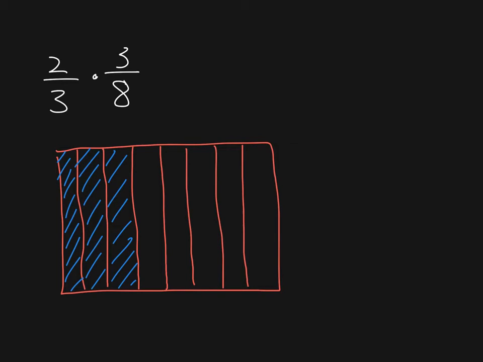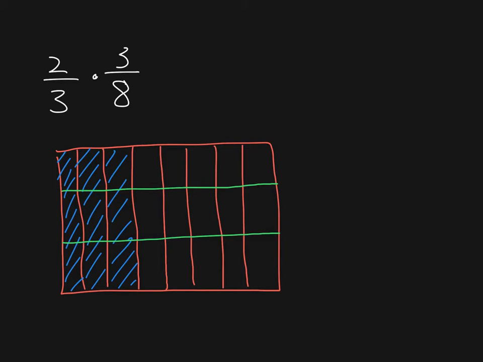So what we'll do is we'll break each eighth into 3 parts. So we can go straight across all 8 of those parts, and we'll do that again. So now each of those eighths is broken into thirds. That gives us a total in our whole, a total of 24 parts.